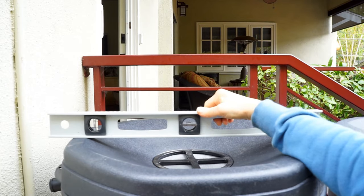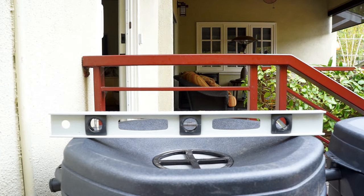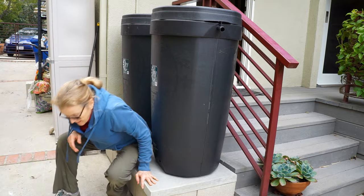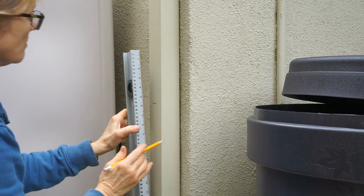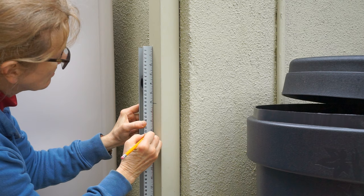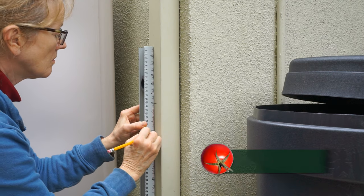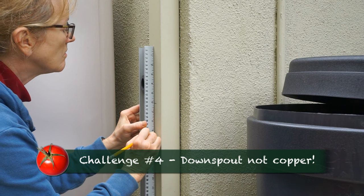The reveal of... Hey! I knew that section of downspout was not aluminum, but for some strange reason, I believed it was copper. Which is crazy, because you don't paint copper.